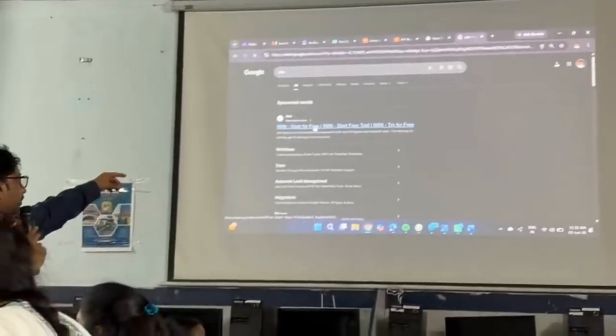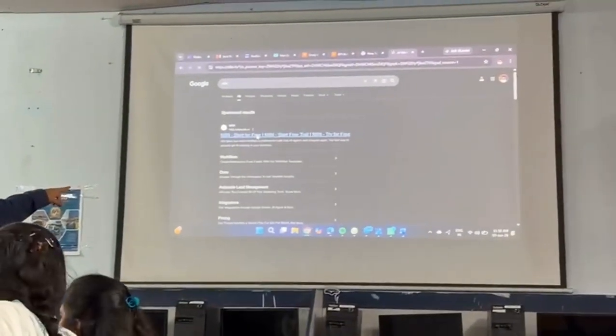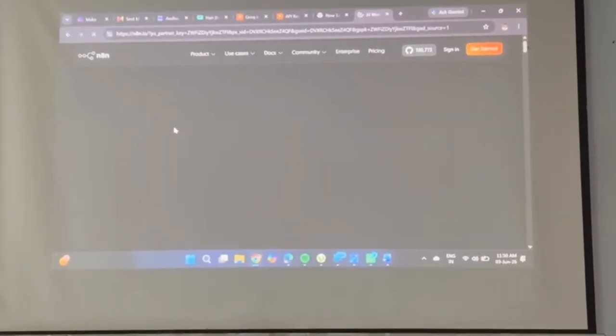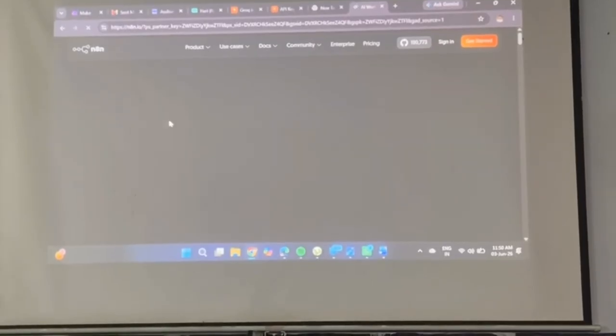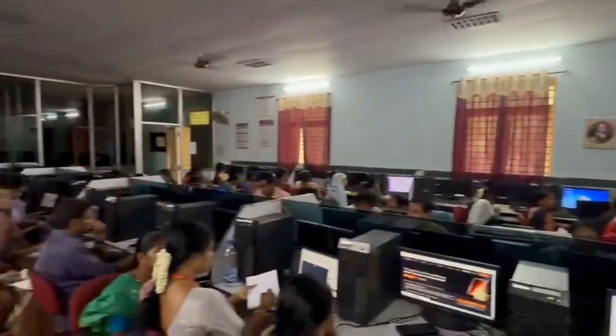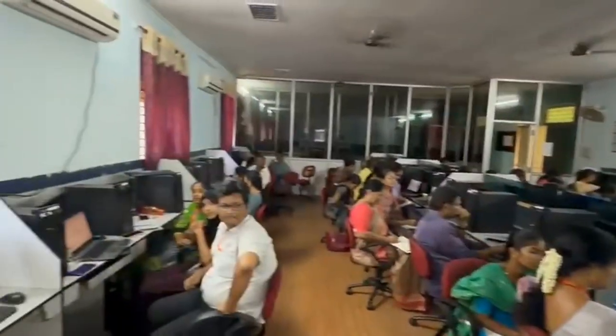Open it. It is completely free if you host it on your own computer or on your own server. For example, if you want to analyze something in Excel, and based upon the Excel response, respond, then you can use this n8n.